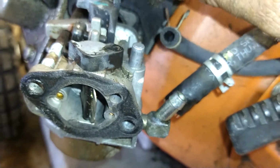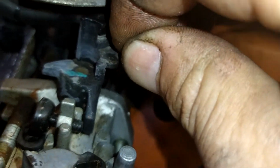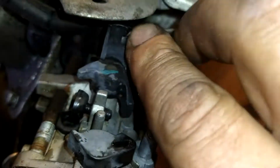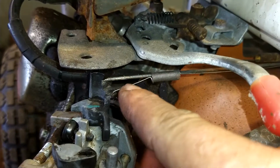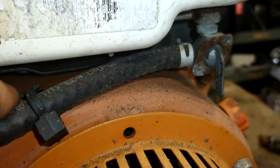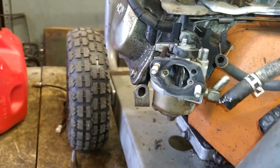It goes right back in to that hole right there. Just like that. That helps keep it from surging. You want to make sure this spring is hooked up on this side and on this side over here, the governor arm. Make sure it's hooked up, because it'll surge if it isn't hooked up.